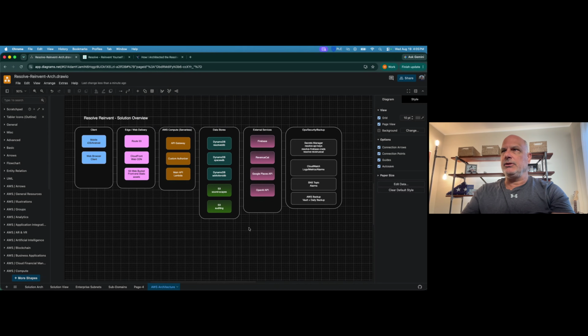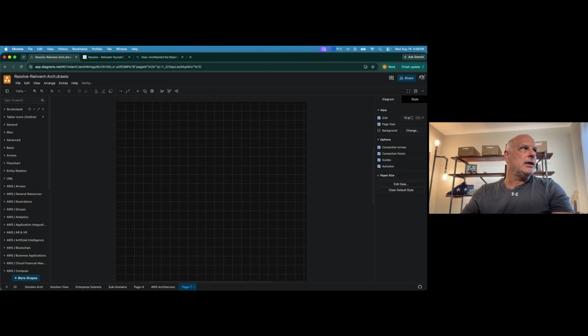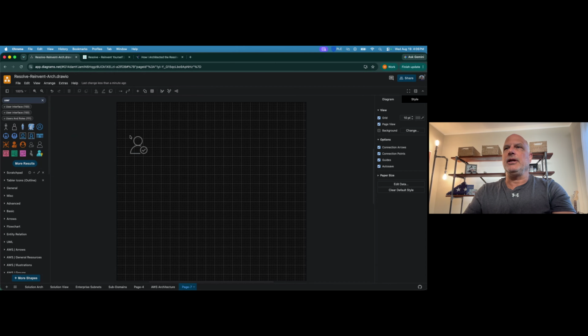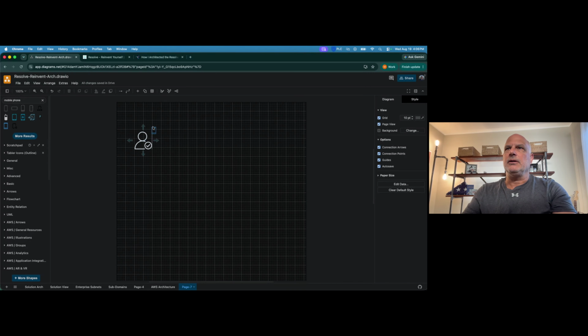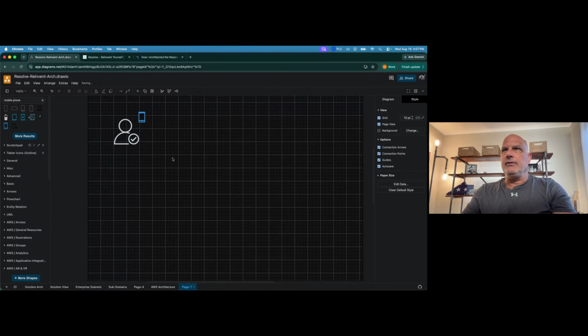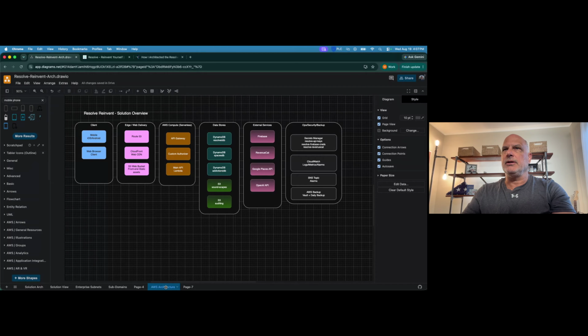Now we can get into part 2 of this, which would be the AWS backend architecture itself, system architecture. So I'm just going to add a new page, and then we'll start working on our backend architecture. With the client, we're just going to grab a user. We're going to need an authenticated user in this case, who might have a mobile phone. So we have a little phone right here. They're on their phone. And let's just add a gateway, so we know we're talking to it from our previous diagram. So the user is going to talk to the gateway.